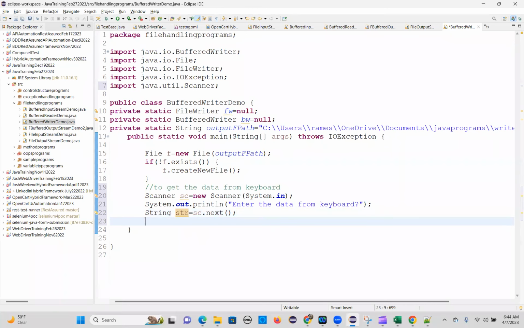So create an object for FW, new FileInputStream, you have to pass the F object.